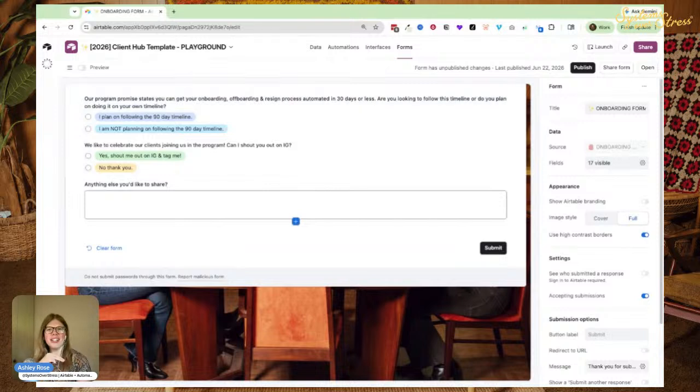Any other questions about the front end of making an Airtable form look good? Yeah, some people really need a redirect, and so they don't want to use this form. That's a deal breaker for them. If that's the case, then you can use something like Fillout, which I could do a whole other video on if that's helpful for y'all.